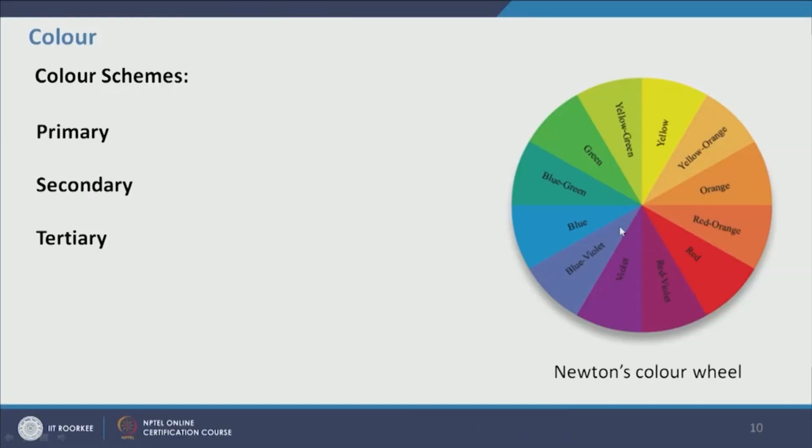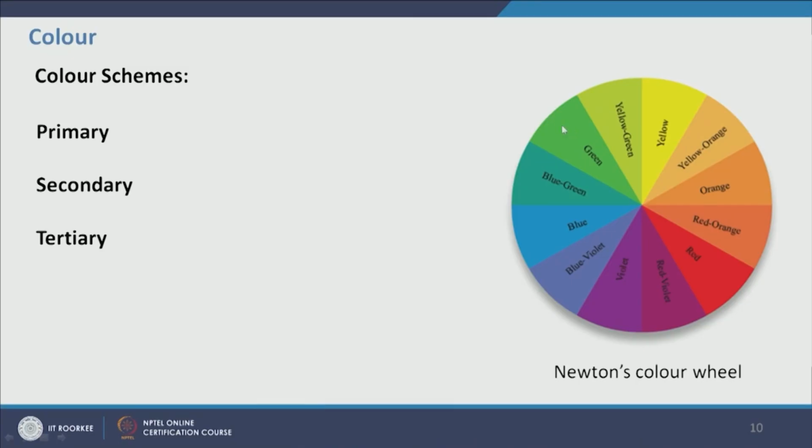If we talk about the primary colors, we have red, yellow and blue. These are the primary colors. We cannot create red, blue and yellow by combining other colors. And what are the secondary colors? If we combine two adjacent primary colors, we get the secondary color positioned in between them. If we combine blue and yellow, we get green, which appears in between. If we combine yellow and red, we get orange, and similarly if we combine blue and red, we get violet.